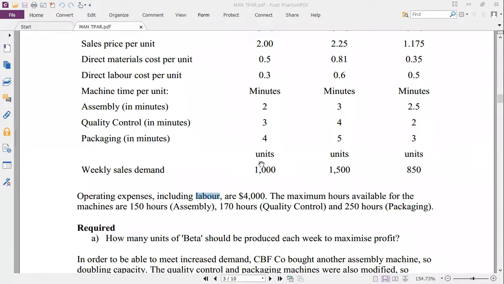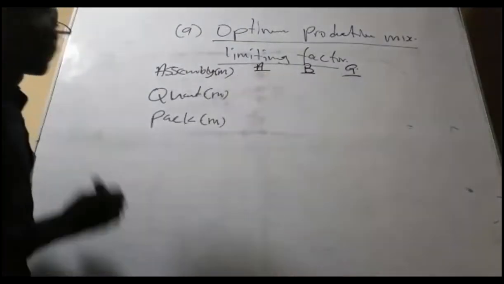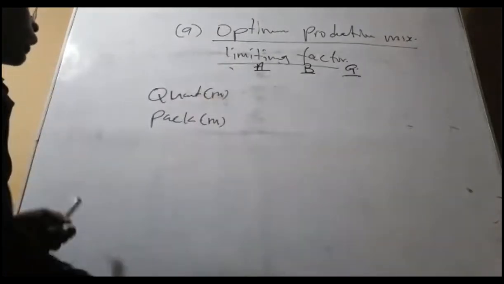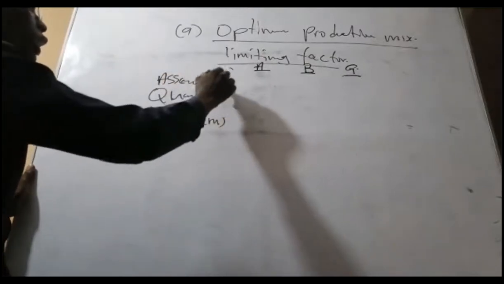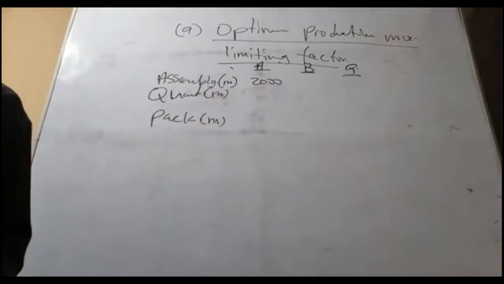if each unit, you need 2 minutes. Now the demand is 1,000. If you want to achieve your objective of that 1,000 units, how many minutes do you need? So I'll multiply this 1,000 by these 2 minutes. That will give me 2,000 minutes. So that means here I put 2,000 minutes. So I need 2,000 minutes. In fact, I have to step this down a little, like here. So I'll put 2,000 here, because I need 2,000 minutes.